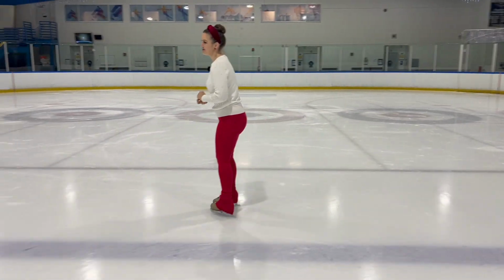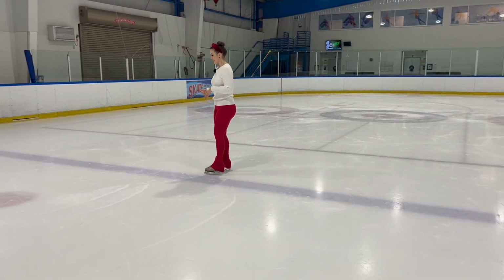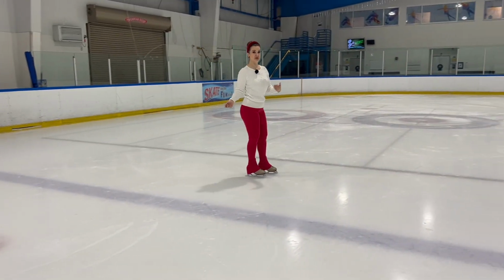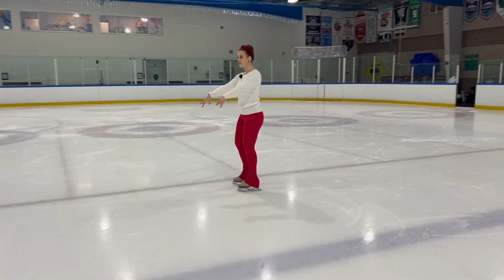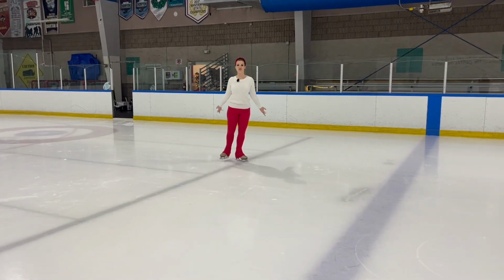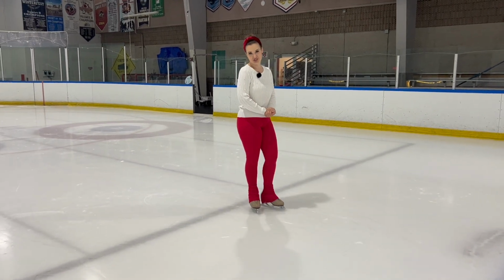Okay, so let's just say we landed our jump. Let's just say you did your spiral, maybe you're doing a tap toe jump. What I want you to do is get backwards, still do a pump or a crossover for speed, and then we're going to do a backward one foot glide or an attitude. So you're still moving backwards, you still have some pretty arms. It's just a little bit less of a terrifying position. Okay, so you can play around with those different options, something dramatic that's going to get you back across the ice.